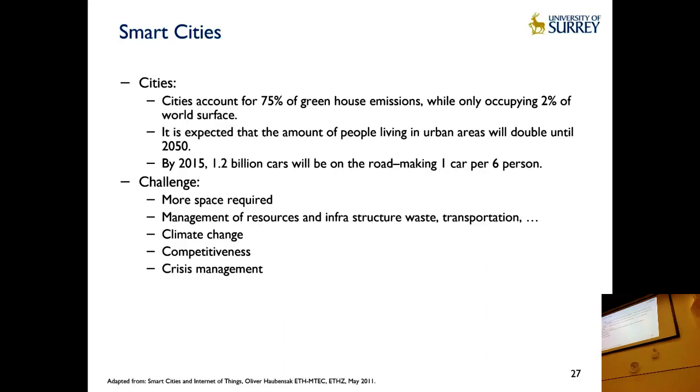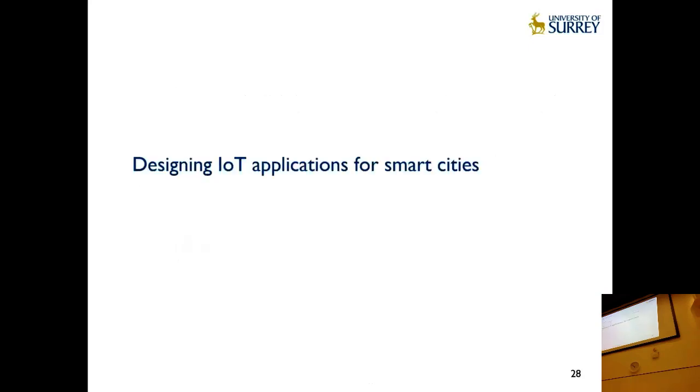information. Like I've seen some interesting examples of trash bins around the city. For example, when they get filled up, they send a message. Instead of sending people on a regular basis to go and empty them, cities can optimize their resources. When the bins get filled up to a certain level, they send a message, and then you can manage your resources better to go and empty them. There are lots of examples of how you can use IoT technologies to make cities smarter.